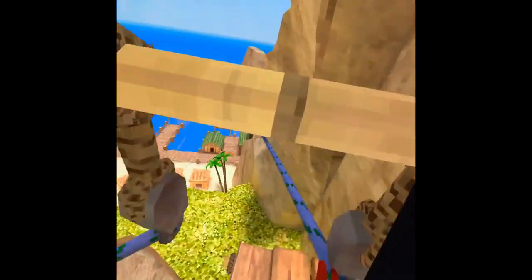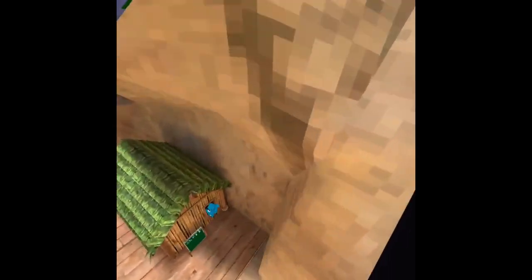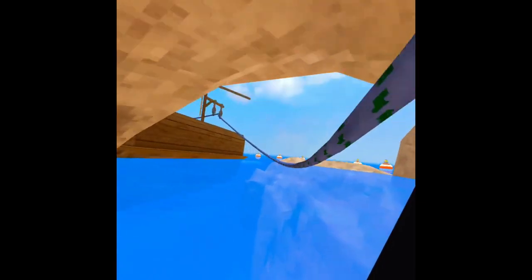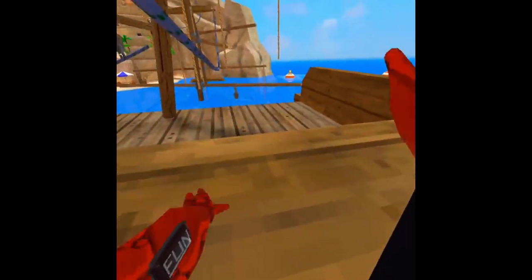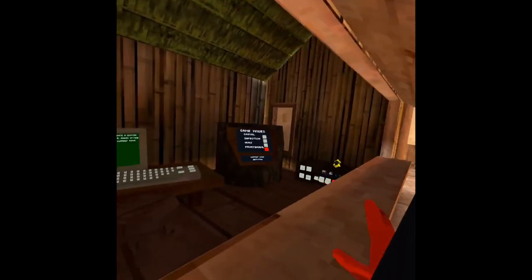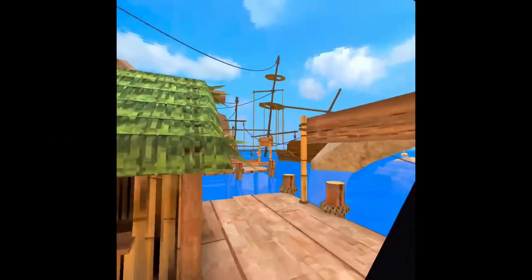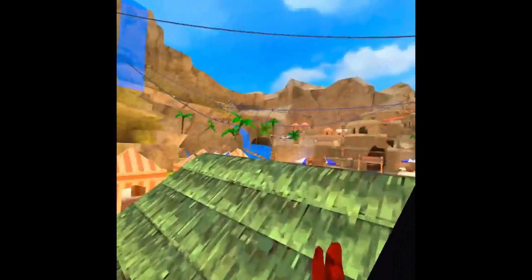And the zip lines are here. Oh, I just smacked my face. Woohoo! Yeah. Oh, there's a pirate ship! Cannonball! Oh wait, there's a computer in here and, oh wait, you can spawn here? That's cool. There's like a computer here and everything.